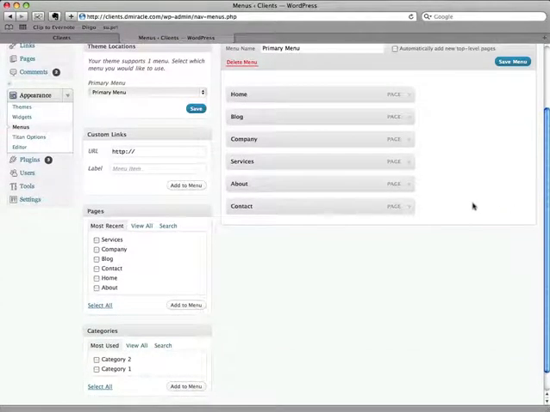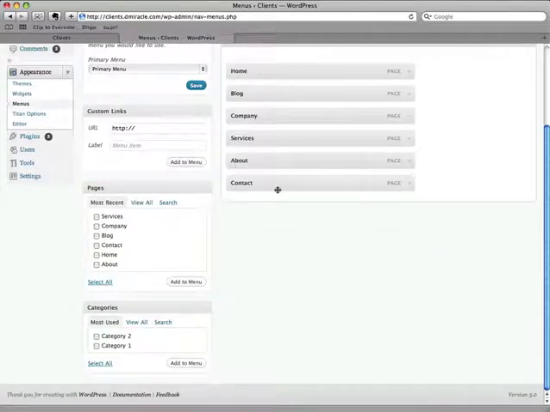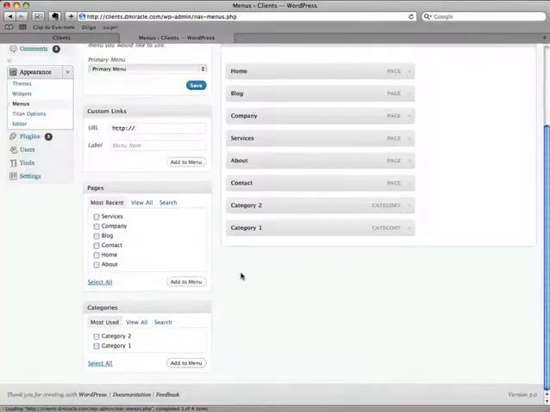And now let's look at a couple of the other functions that I think are killer with this. Now what you can do is you can put categories in here. So you can make a category or a set of categories part of your dropdown. So let's select both of these, and this is where the category section is down here. So we can now make categories part of our menu bar. And let's select Add to Menu. And we're going to see that both categories now drop in here.